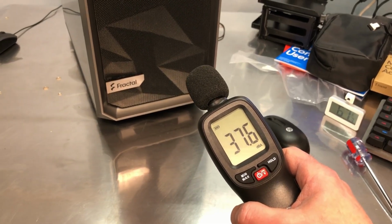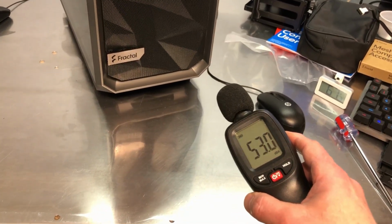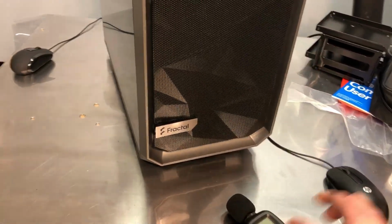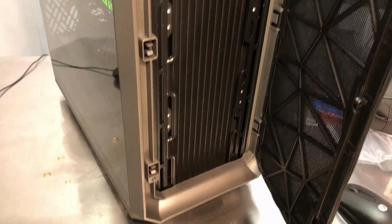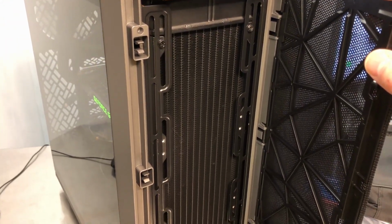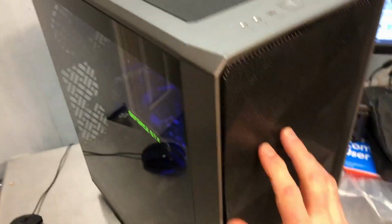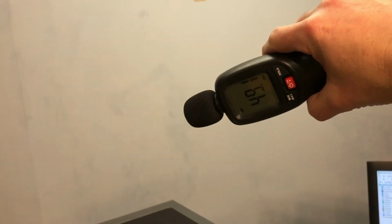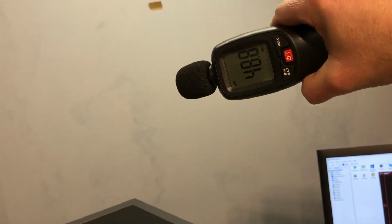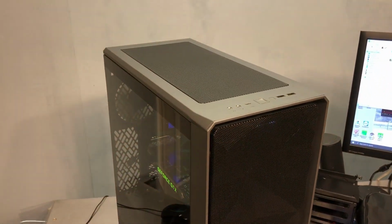You can see the difference. And fans cranked up, full speed. And like I said, any system when you crank the fans all the way up, you're going to hear them. Now again, I have the radiator fans from the Celsius S36 cranked up. Normally you would have the two 140 millimeter fans in the front, but they're on top. As far as noise there, they're quieter than the front, but nothing here really jumps out as a concern as far as fan noise.